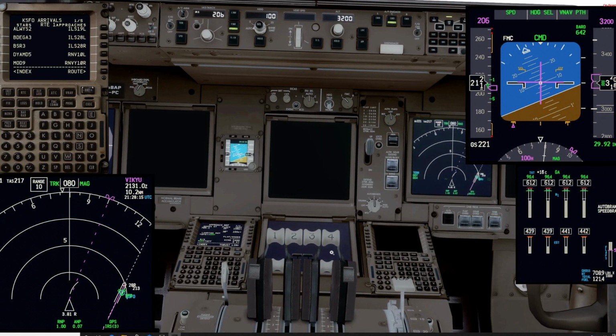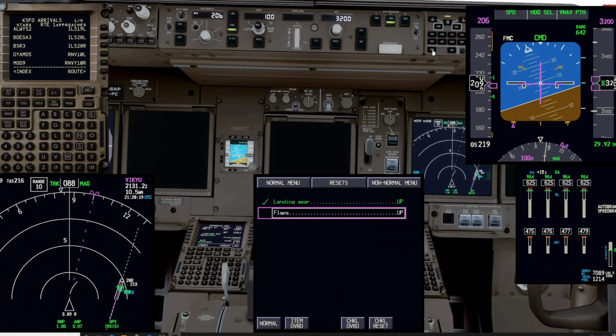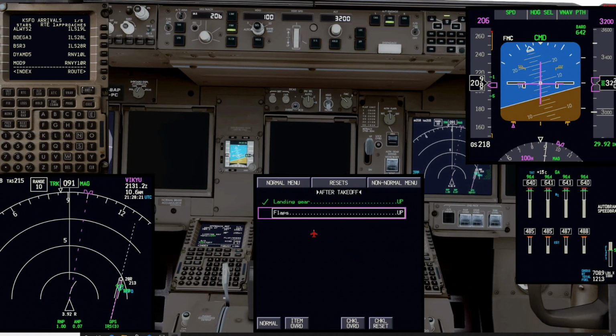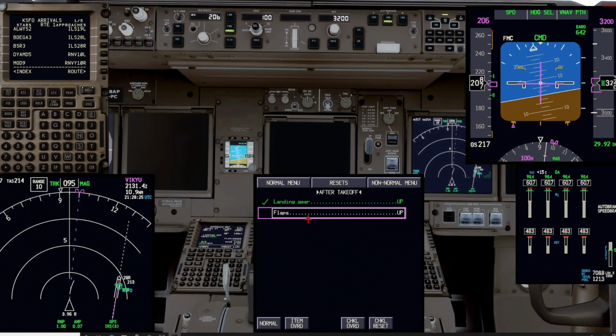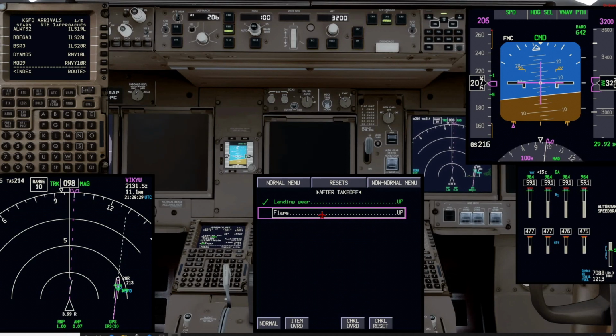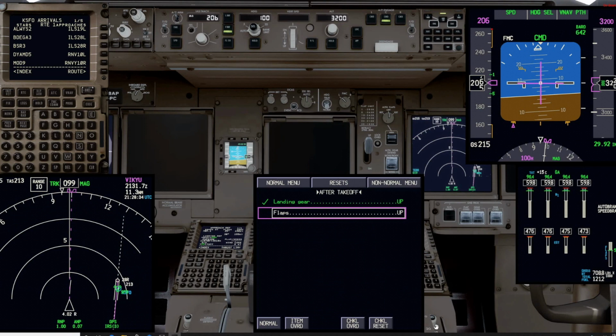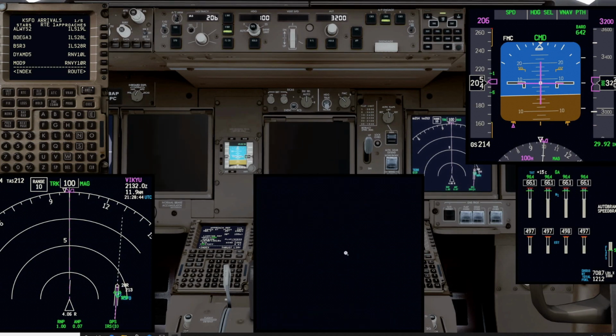Before we put back in the LNAV Zulu, let's do our after takeoff checklist. Notice we didn't get the flaps fully up. We stayed at 1, so as a result of that, this could not be completed. What we'll do there is an item override. That'll override this item, turn it cyan, and complete the checklist. After takeoff checklist complete, stow the checklist.